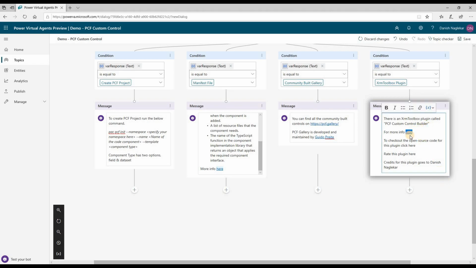For example, if the information says click here, it needs to have a link. Now if they want to look at the source code, they can go to GitHub, so I want to provide the GitHub link here.